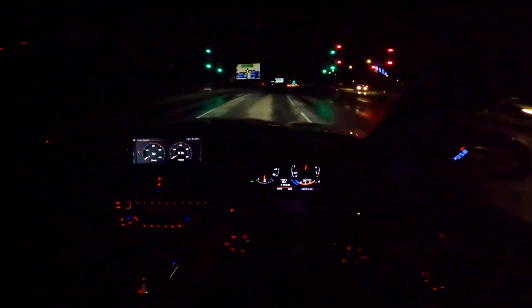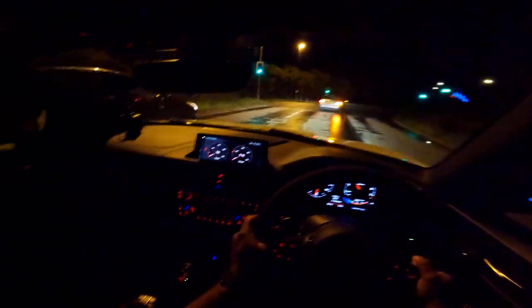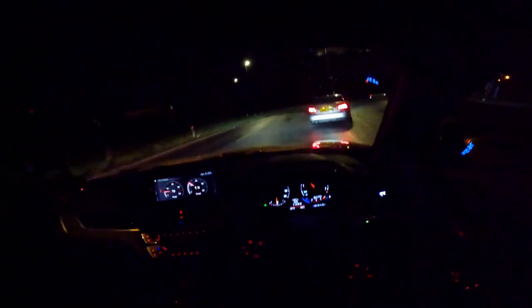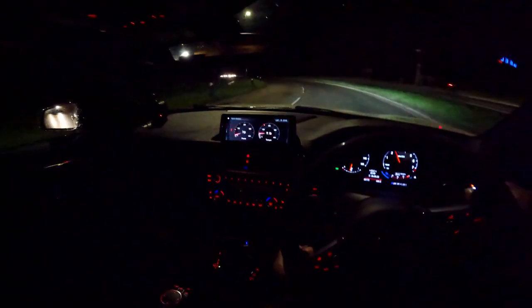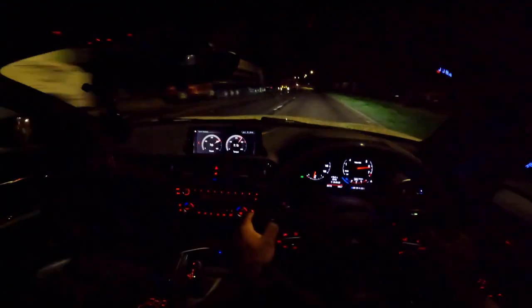Nice, the traction feels good. I'm not sure if the software has been updated for the traction control and stability control, but we did do a 0 to 60 in 3.8 seconds in the dry — that was in Sport mode. We're in Sport Plus now. This is where the Quattros come alive, but look — if I just flatten my foot in fourth gear, we're spinning. It's not a dangerous spin though.